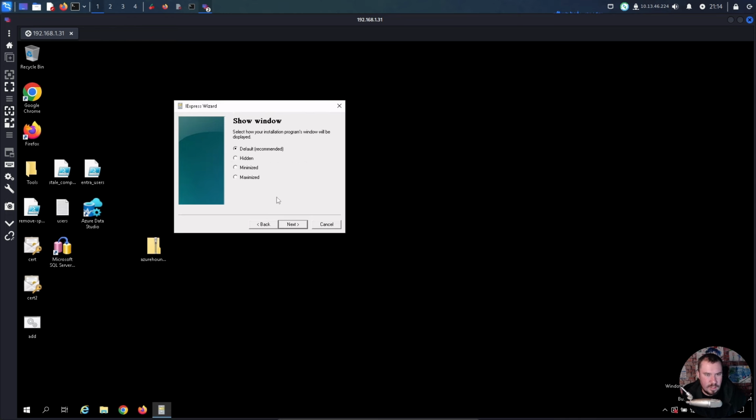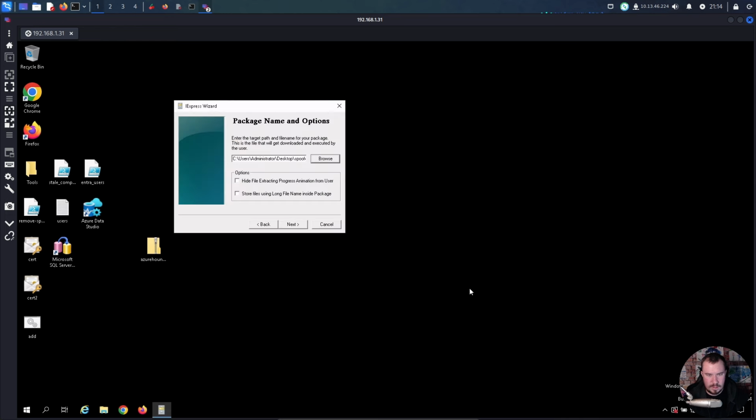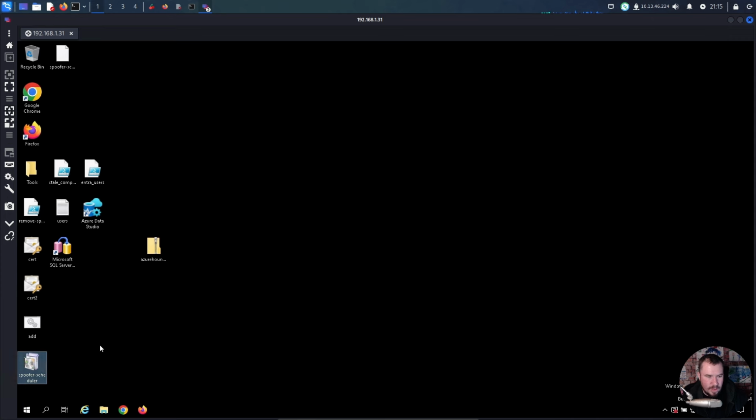No, I don't think so. Next, default, recommended. We could do hidden as well. I think this is fine. If you want to display a message, no message. Enter the target path and file name. Let's save it as like spoofer scheduler. You can of course name it anything you want and rename it later on. Spoofer scheduler, I think that's fine. We don't want to restart the computer. Save self-extracting file, that's fine. Finish. Okay. Now we have a spoofer scheduler.exe.